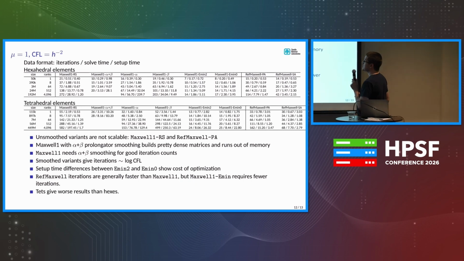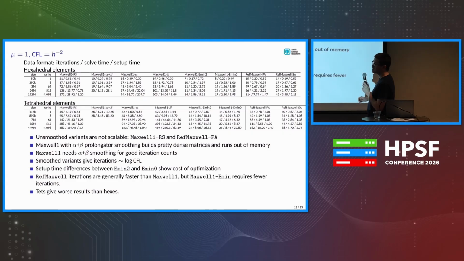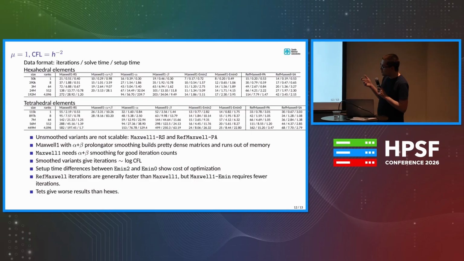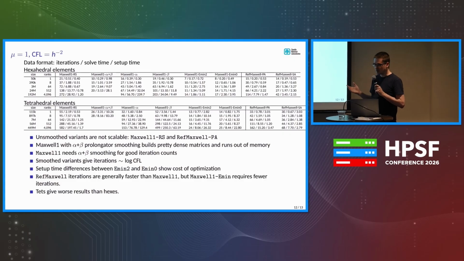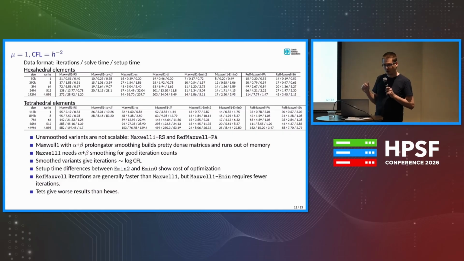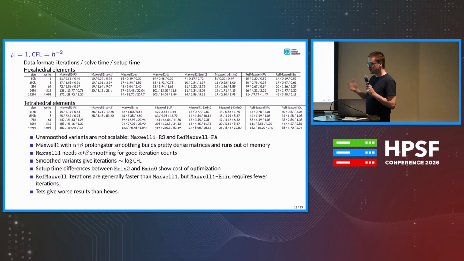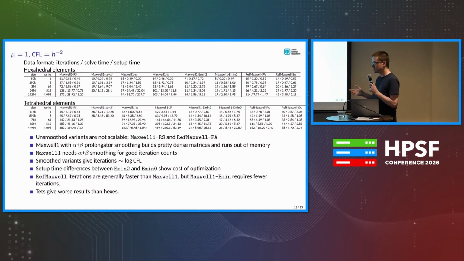We can do the same with TETs instead of hexes, so we get denser matrices to begin with. And the new energy minimization algorithm seems to be doing a little bit worse on these types of meshes. But we're hoping that by adjusting the way that we're dropping on our different levels, we can actually regain some of that performance. But so far we haven't. So this is a snapshot of what it is right now.